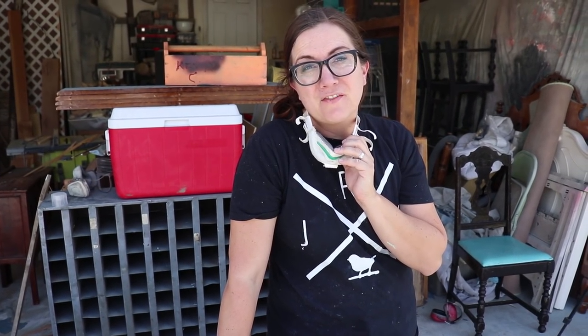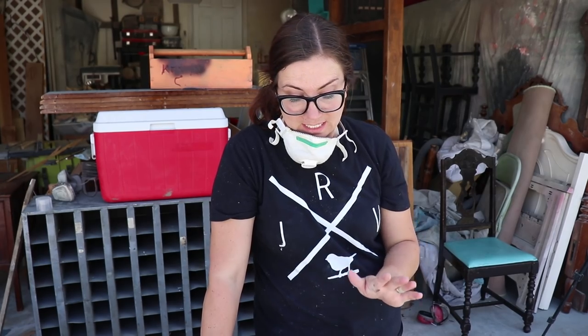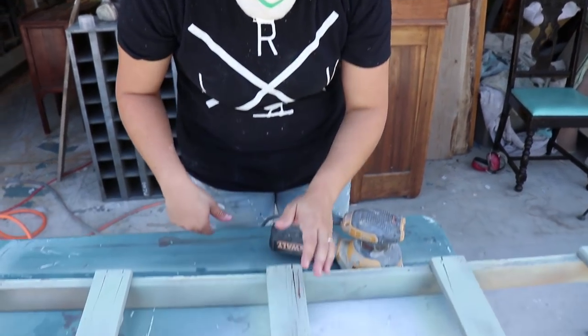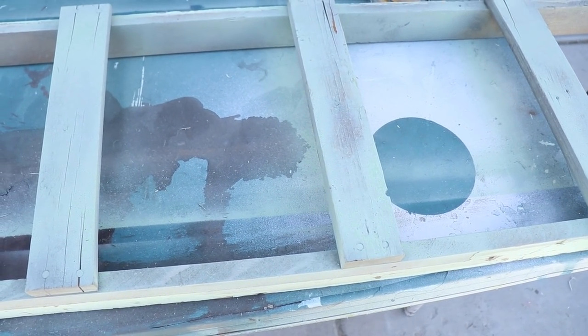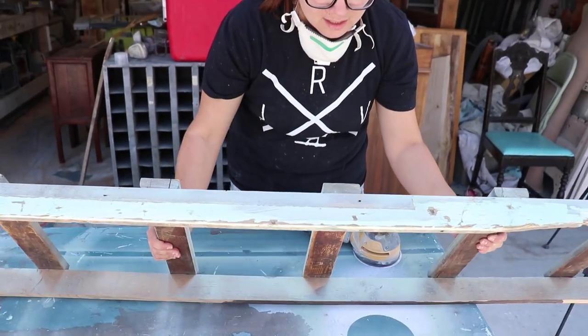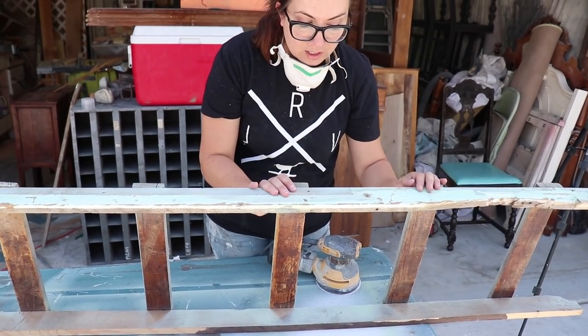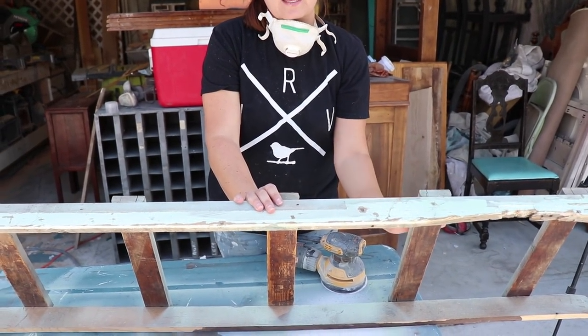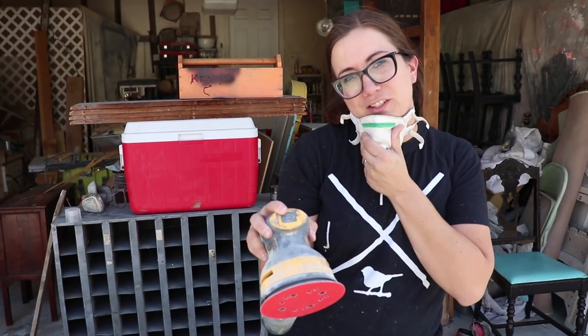One important thing to keep in mind when using salvage wood: test your paint to make sure it's not lead-based. Always wear a mask and seal it really well when done, because old wood can have harmful things in it. When you see how I painted this, it's not 100% covered — that's exactly what we want. This color really matches the original chippy green, and I didn't even bother to paint in certain places. Using an orbital sander at 220-grit, I'm going to sand the whole thing, watch it chip off, and hopefully it looks just right.